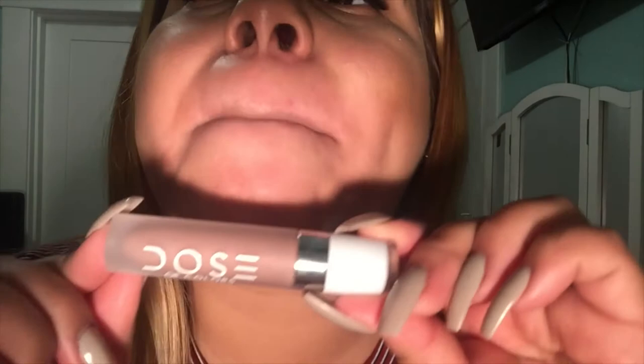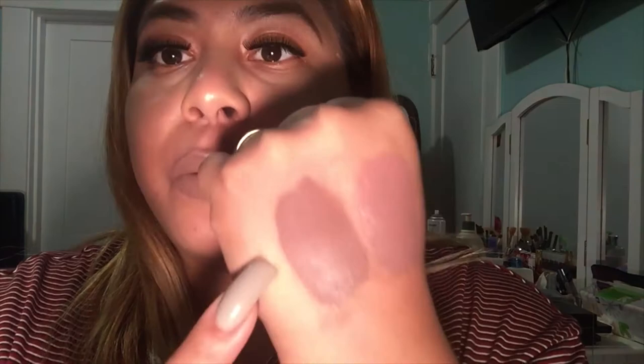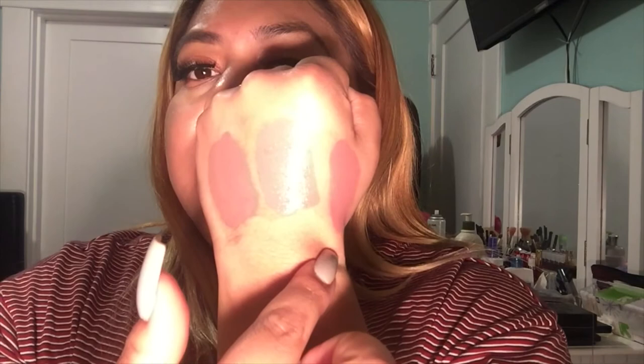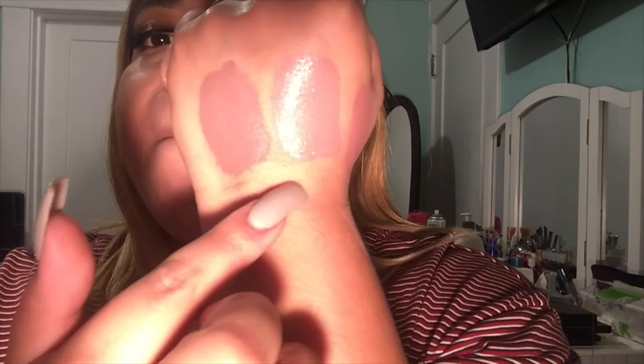My face is red because I don't have makeup wipes, so I've been using baby wipes to wipe off every single application. Right here I have the swatches — this one is Dose of Colors Desert Suede, in the middle is Lime Crime Kashmir, and then this one I thought would be the same but it's actually not — it is Bone and Arrow from Kat Von D. This one has more of a pink undertone and is a little darker than Kashmir.